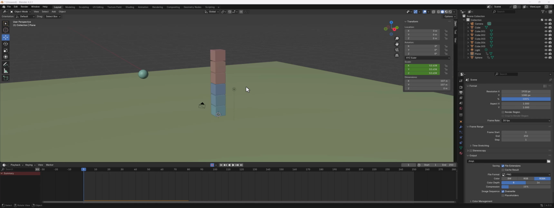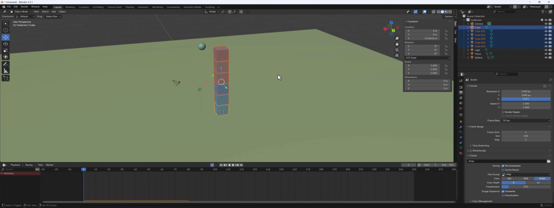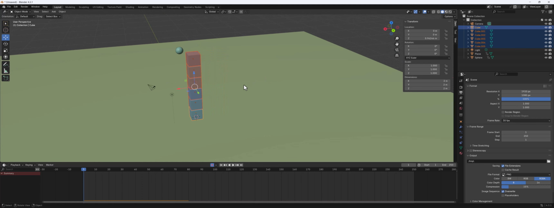All right, so what do I want you to do? I want you to give it a shot where you select all of these different cubes here. I'm holding shift to select. And I want you to make like a wall. And then I want you to make 3 projectiles shooting at the wall at different speeds. Go ahead and pause the video and give that a shot.